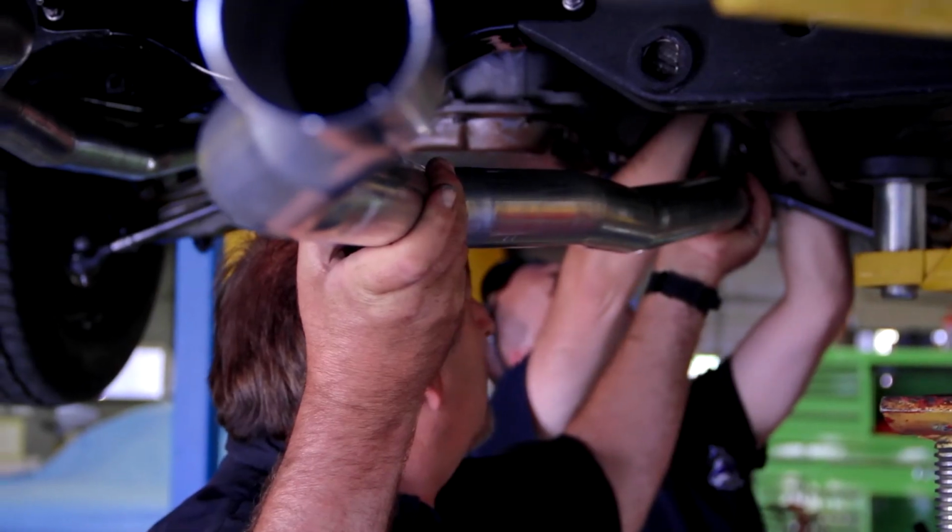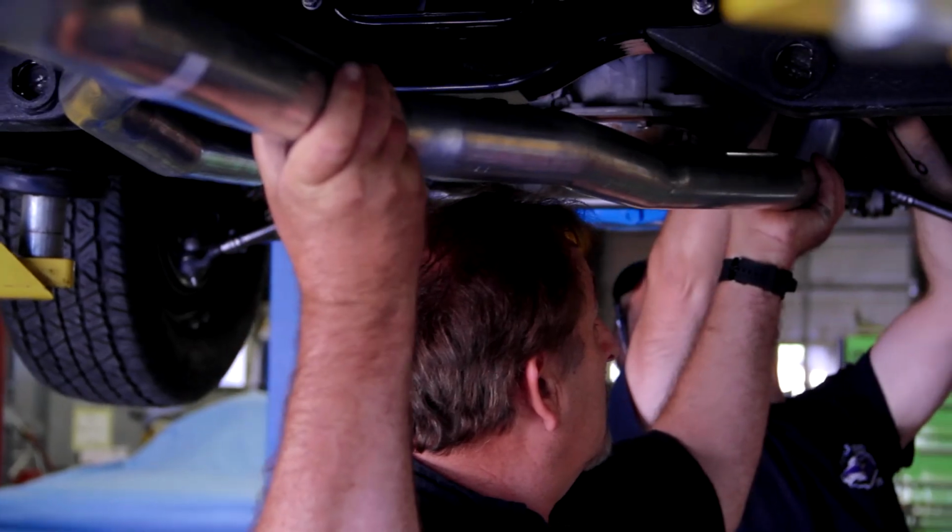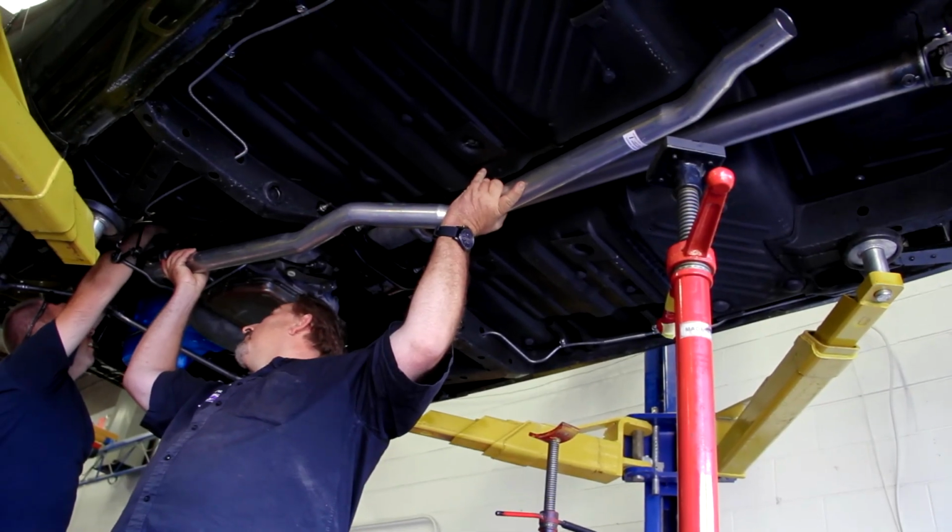If you remember when we first brought this car in, it's a 383 2-barrel, an L code. It was a single exhaust car. So installing the head pipe, the mufflers, the resonators, the hangers, the brackets, all of that stuff is exactly the way it would be if it was a 383 HP. It just happens to be going on a 383 2-barrel. Not a lot of things got changed to be able to do this, but cosmetically, aesthetically, and just for morale, I think it really went a long way. I think she's really, truly going to love the look and the sound.